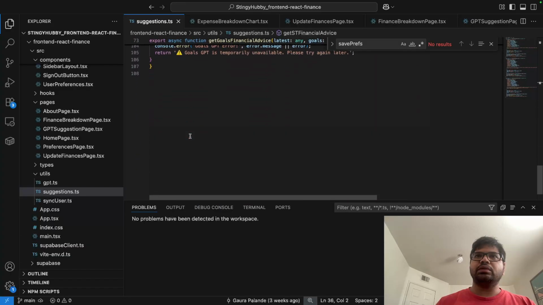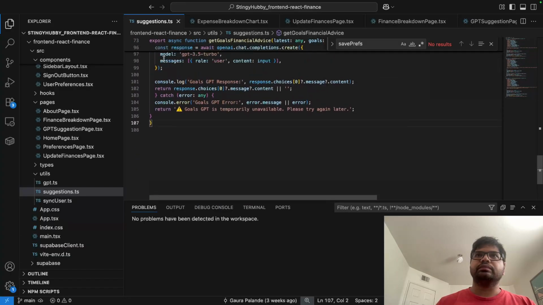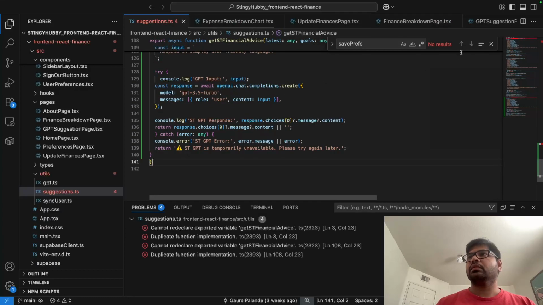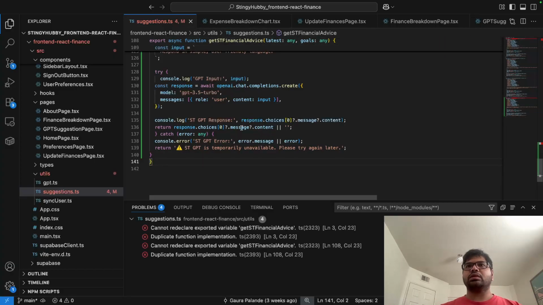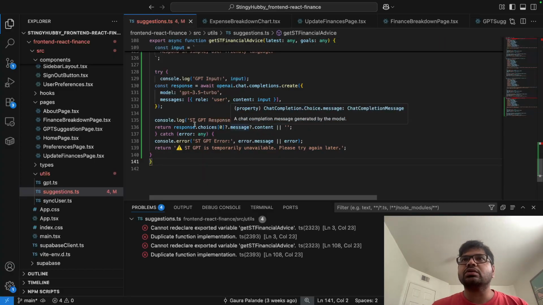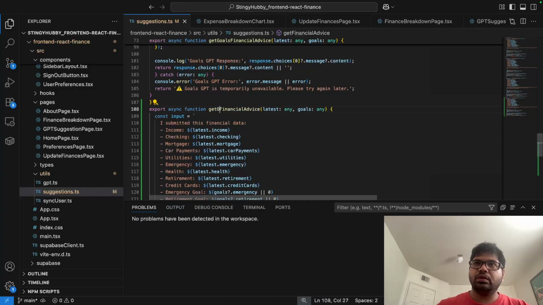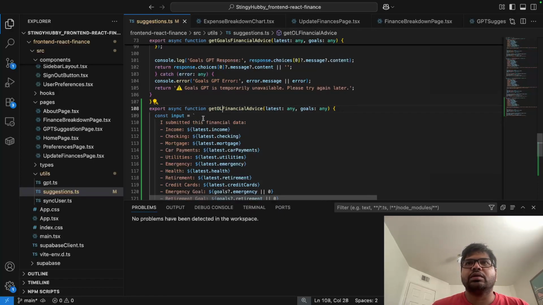Once all of these are done, let me close the search bar. So I've added this short term, so I need to change it to one line. One line OL financial advice, get OL financial advice, submit.